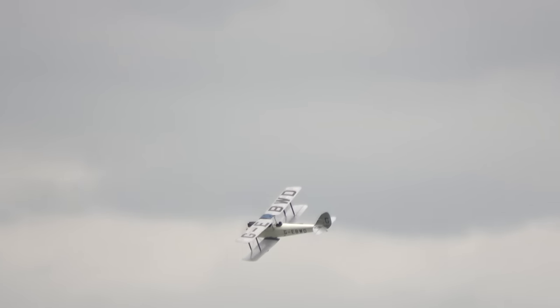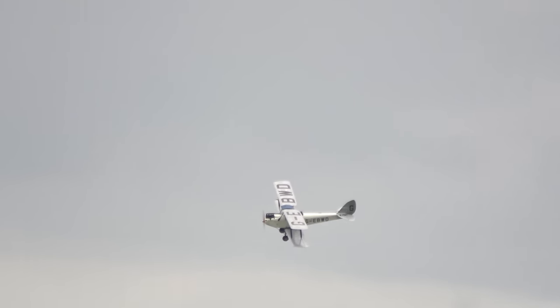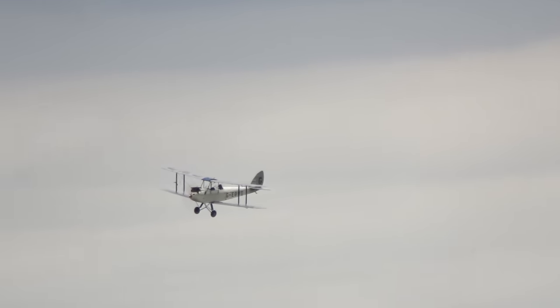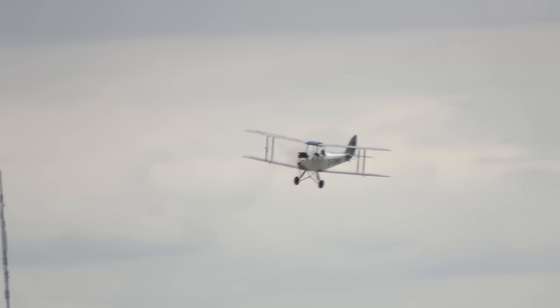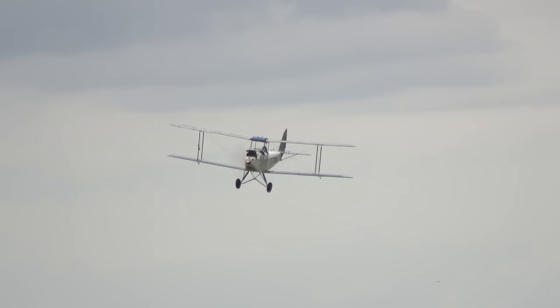Combined that with a Royal Air Force career as an air tanker pilot, flying TriStars amongst other things, has now got an airline career and is flying as a pilot with the Shuttleworth Collection. Also owns his own diminutive Druine Turbulent aircraft with a Volkswagen engine, which he flies with great glee and gusto, is the best way I could describe that, as he heads now onto final approach again, the runway now clear.